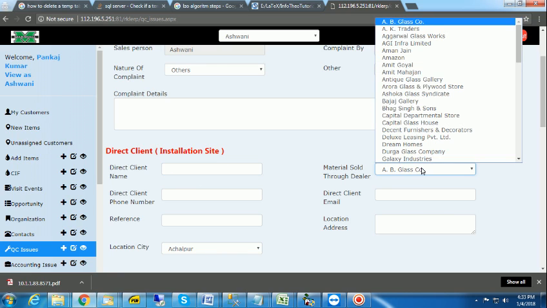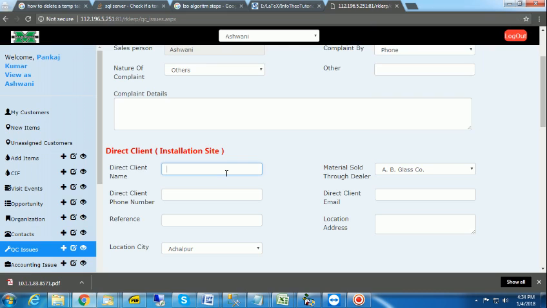For example, you might choose that the material has been sold through dealer Capital Glass House, and the direct client was someone, Mr. ABC, from whom you have received this complaint. You will enter his phone number, email, reference, location address, and location city.